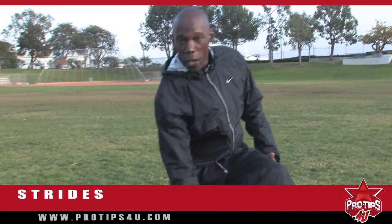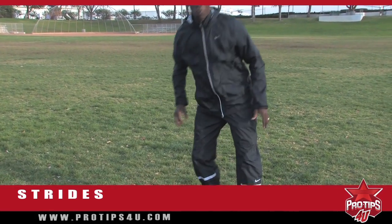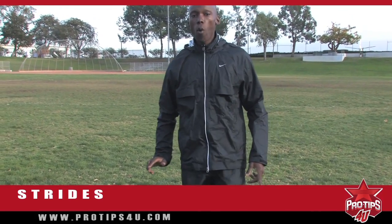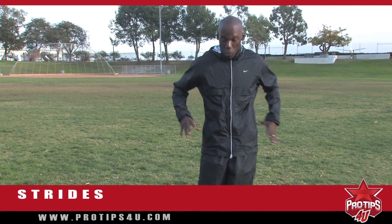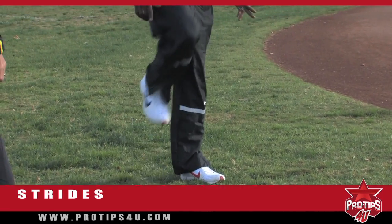Your ankle is right here. Imagine you have a bar coming out of your ankle going all the way across. If it's a bar going all the way across, you always step over the bar. Always step over the bar. This is what you want to focus on, particularly when you get tired. Because when you get tired, we have a tendency to collapse, and we also have a tendency to not pick our legs up. We want to always pick our legs up over the bar.